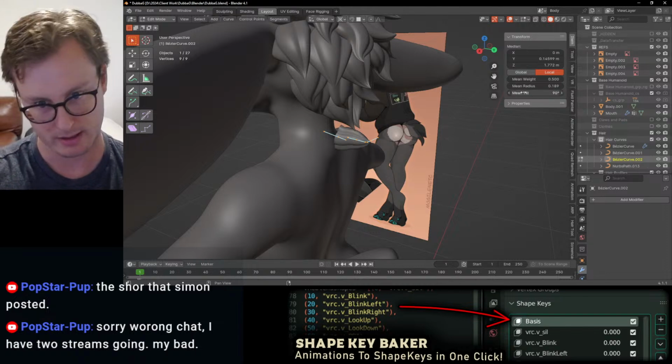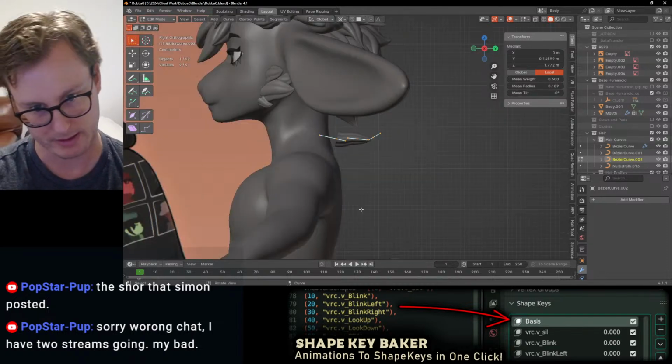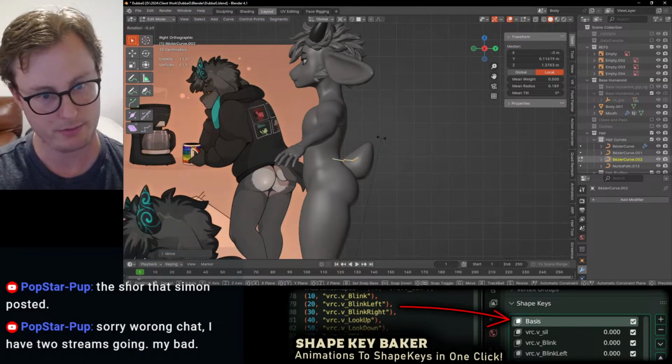So I do want that 90. Well, I don't know. That's something like that. This is going to be our tail floof.